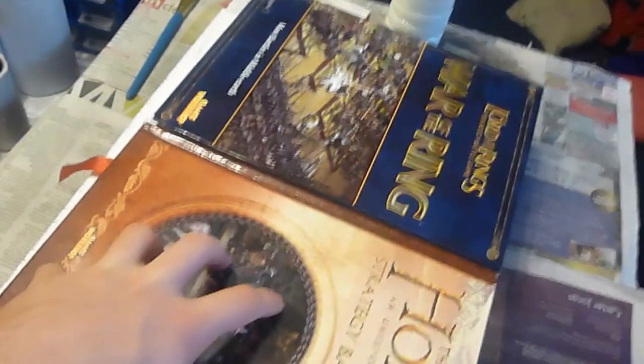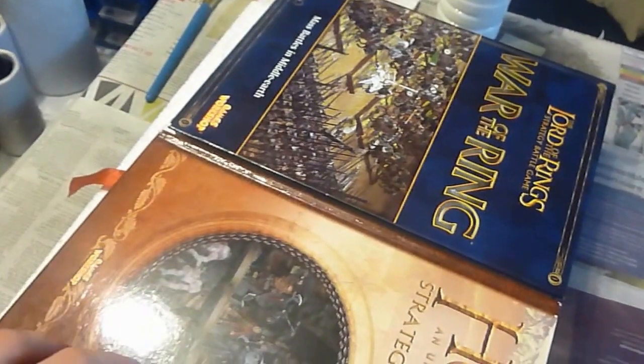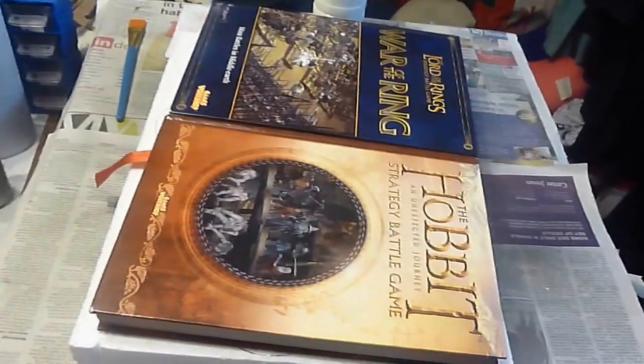So I've applied a very liberal coat of PVA glue into the middle, and then used our favourite books, a big rule book and the War of the Ring book, which gives me loads of ideas for paint schemes and army lists and themed activities, but obviously they're solid thick hardback books, so I put these on top just to weigh them down so that the join between the two will be nice and firm. And I'm going to let this set, like I said, for the next day or so, just so that all the PVA glue is perfectly solid. And then when I come to cut out the circles themselves, they won't have any risk of falling apart. So that's all I'm going to do for now, and you'll see an update in a day or two.